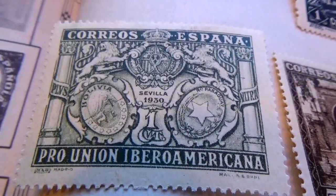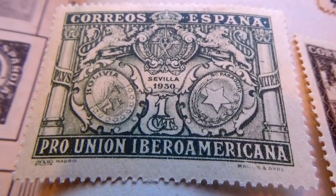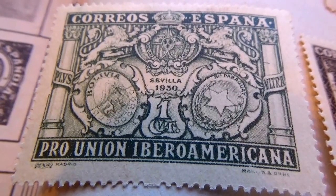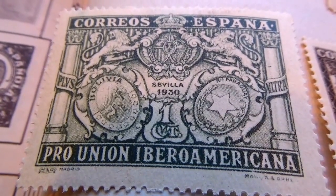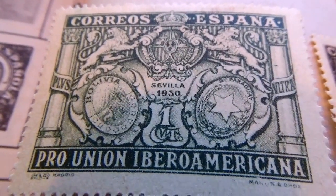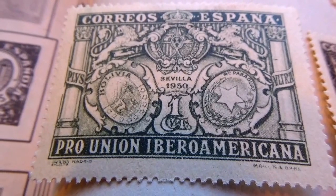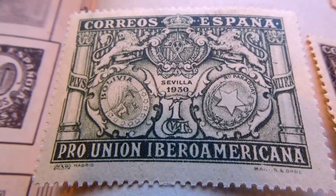Now look at this one — it's a one-cent. Look at the pillars on that, and look at all the design that's in there. Sometimes you have to look beyond just the face value and look at all the design around it — the lions on the top. It says 1930 right on it. Look at the excellence of the stamp; it's an unused stamp, in beautiful condition.